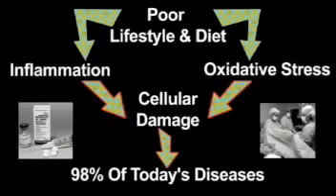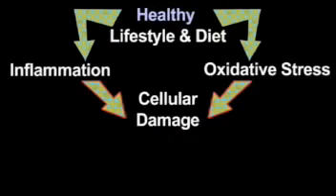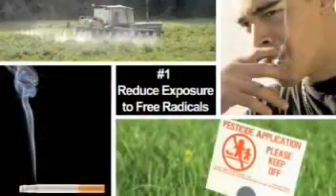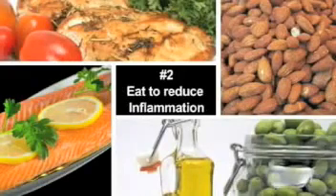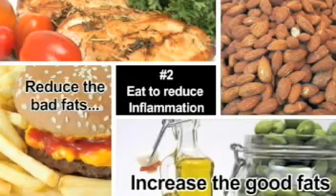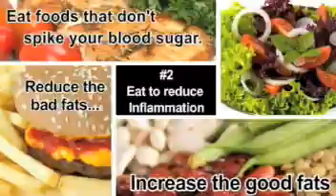On the bright side, instead of requiring different treatments for various degenerative diseases, preventing heart disease, cancer, stroke, diabetes, and Alzheimer's could be as simple as reducing your level of oxidative stress and silent inflammation today. This is done in three ways. One, by reducing exposure to the factors that generate free radicals. Two, by eating in such a way as to reduce inflammation — reduce the bad fats, increase the good fats like omega-3s, and eat a low-glycemic diet that doesn't spike blood sugar and insulin levels.